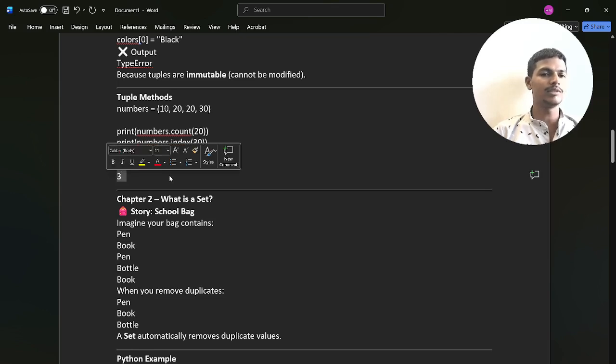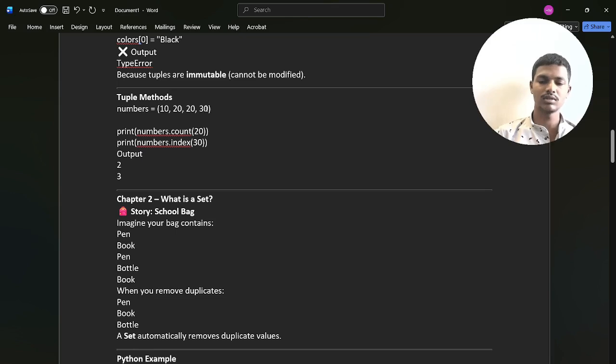The output will be displayed as 3. If one more 20 is added, what is the output now? Counting 1, 2, 3, 4, here 4 will be displayed.